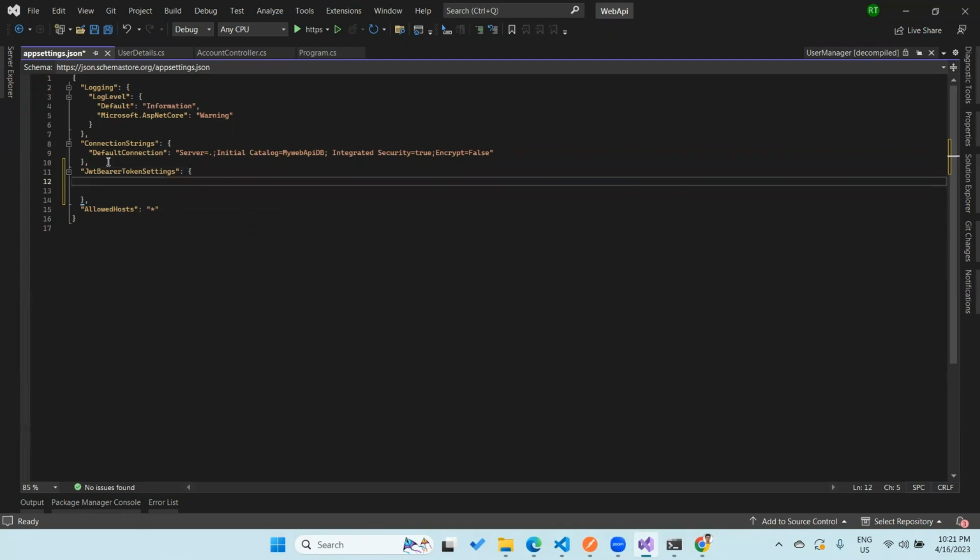Inside we need that secret key. Secret key would be, let's just say, crazy box.